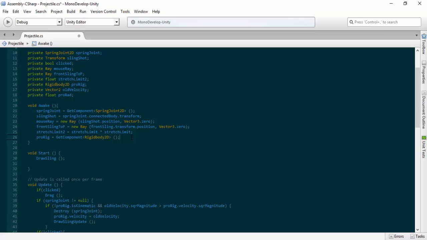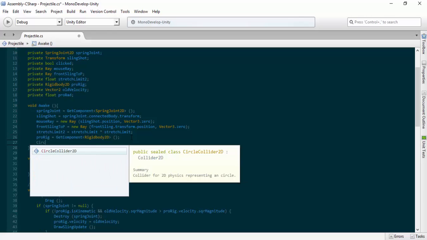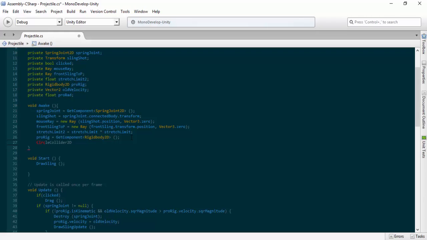In the Awake function, this is where I was mentioning before, we're using a circle collider here. So this is important for you to set it up so you use the correct collider. If you're not using a circle collider, it won't work for you. Just call it circle.